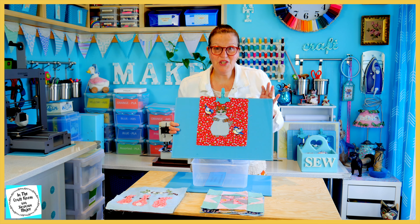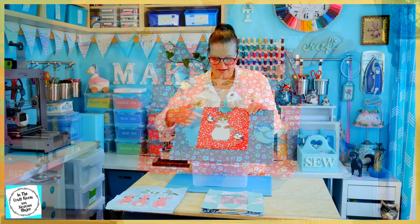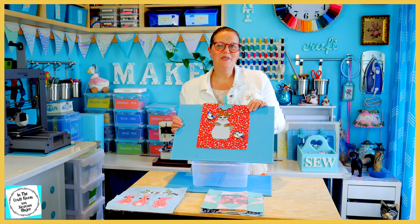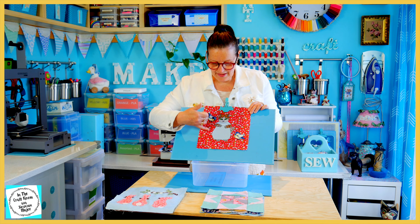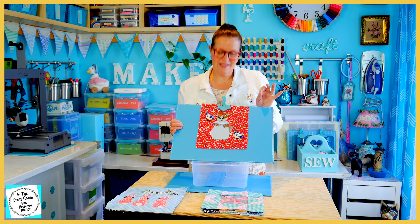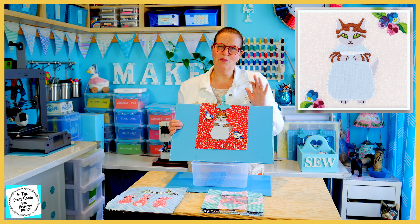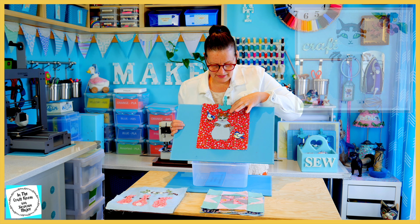And lastly, bringing us up to issue number 11, we've got the Miss Moppet character square. I obviously changed the fabric — I feel that it links in with the patches and the florals. I also added the booties; I think they're quite playful and I like the blue, which links in with her dress. Like the Benjamin Bunny, Miss Moppet was also painted using the fabric paints. I really enjoy the painting method and I think it will look quite effective on the quilt. They're colourfast, they've been set in with the iron and I know they'll wash up really well. I think the fabric paint adds more character, detail and depth. The Miss Moppet from the magazine is quite bland, grey and washed out, and although there's a lot of satin stitch and detailed heavy stitching, I really like the fabric paint.